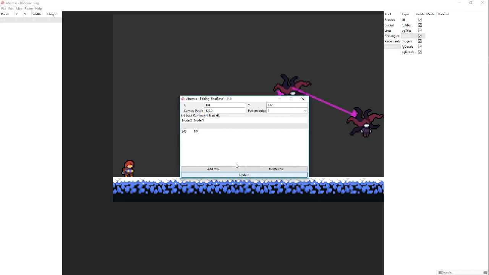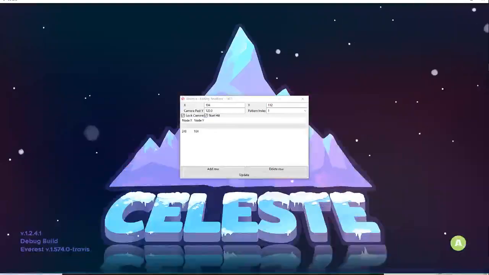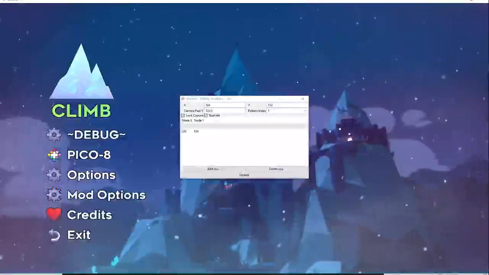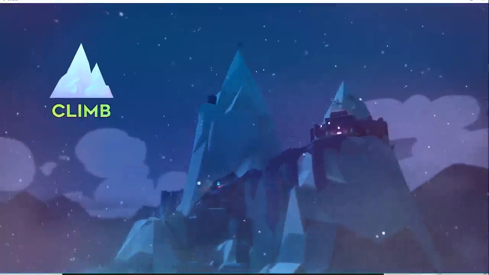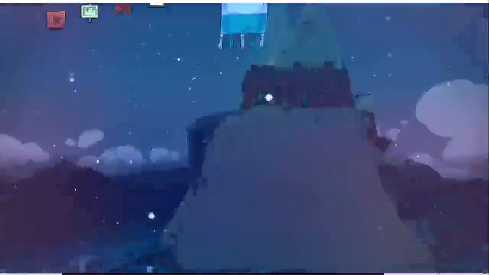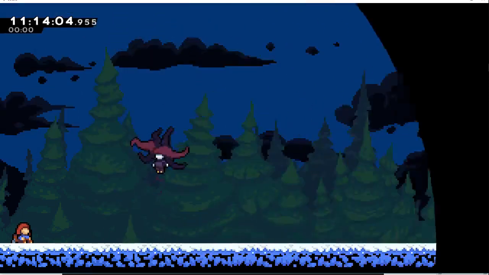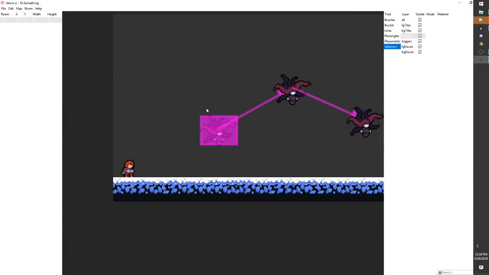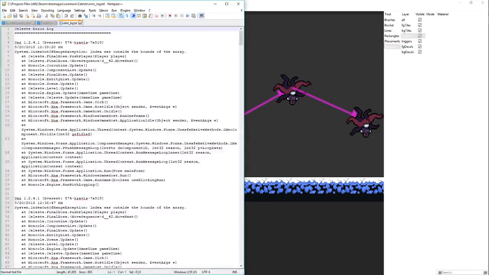For example, if we go to Celeste and have this final boss right here, final boss, please. So let's just use the debug file. I'll break everything. So we got Battleline boss. This shouldn't crash the game anymore. Never mind. It did.